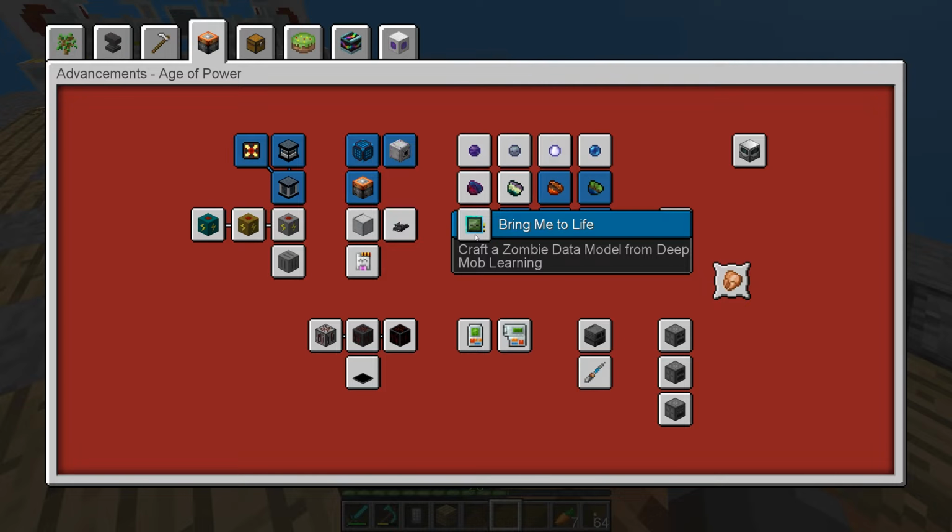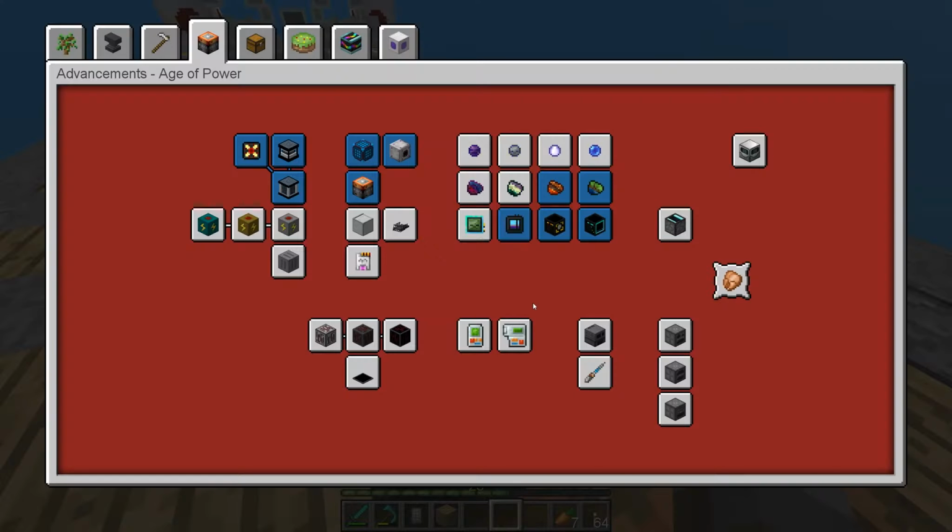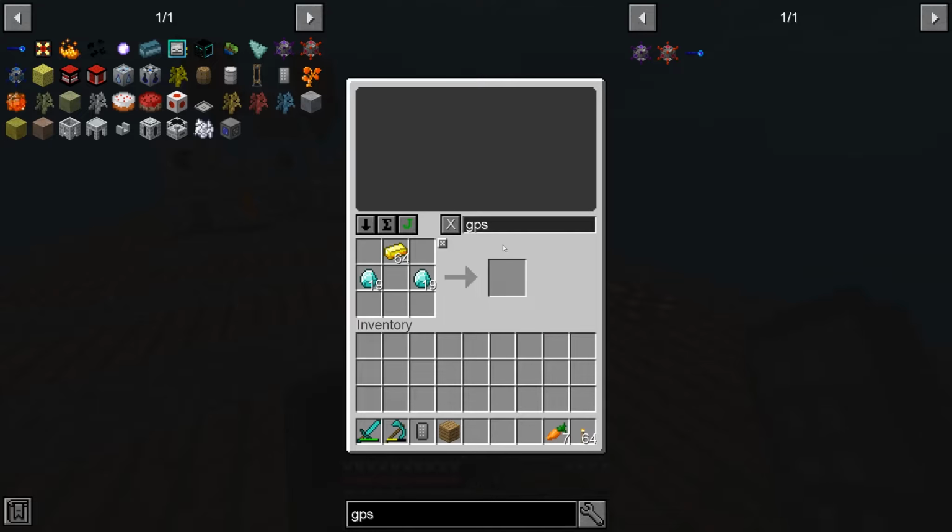So we want a zombie data model, and I guess we are going to have to kill some zombies, because you have to kill those initial 6 zombies before it will actually take into the simulation chamber. So we're going to have to get those. However, we can just get the extraterrestrial matter and twilight matter just by upgrading the previous tiers, I think. So let's just give that a go. Matter.